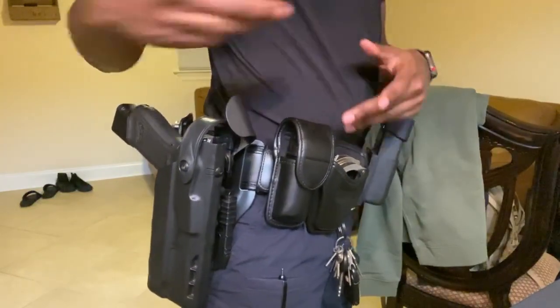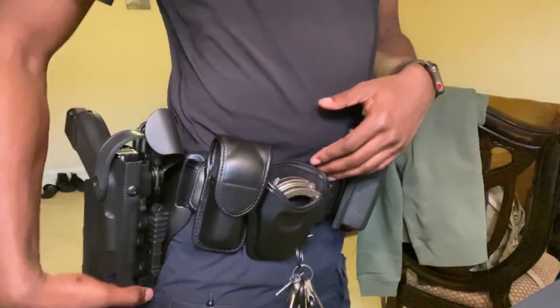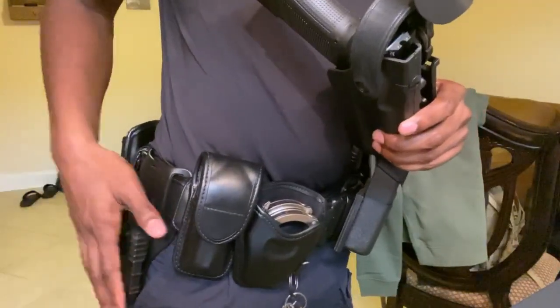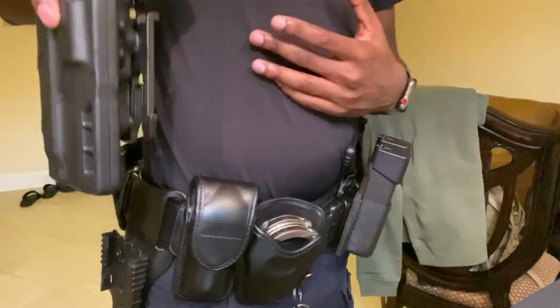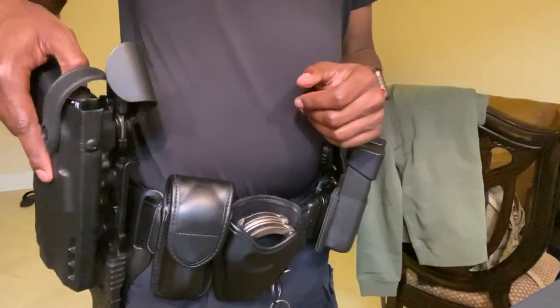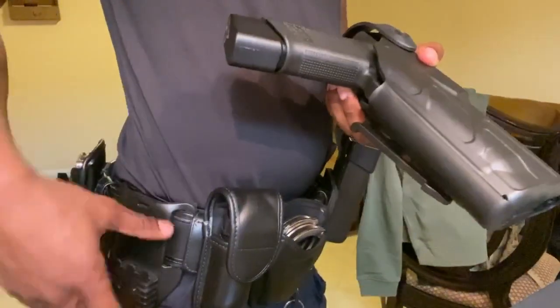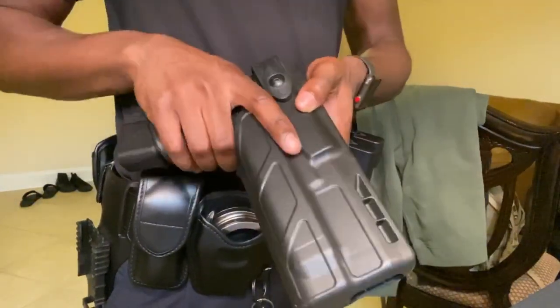Going to my firearm, it's sitting in the Safariland 7TS series. I have it on the QLS, on a mid-ride universal belt loop. I have it on the fork. I like it because when I'm at work in my current assignment, I can leave my firearm sitting in the locker and I don't have to take my firearm out of its holster. I can leave it in, lock it up, and then come and get it when I need to.